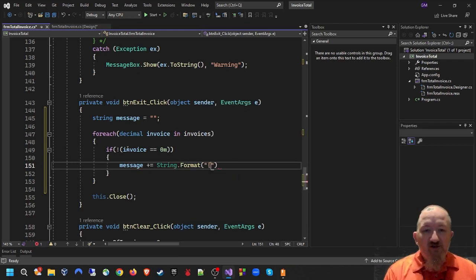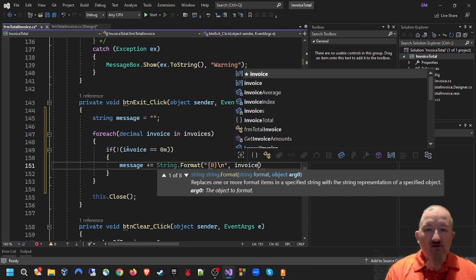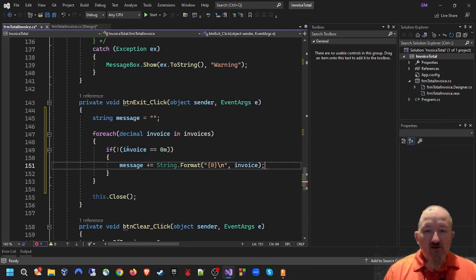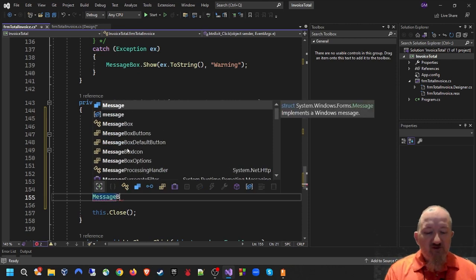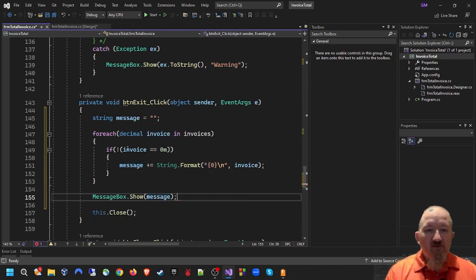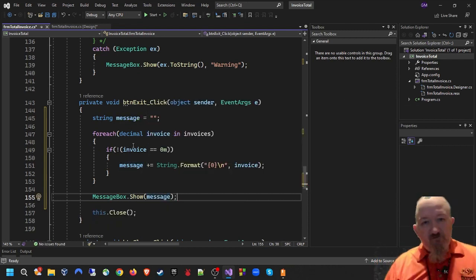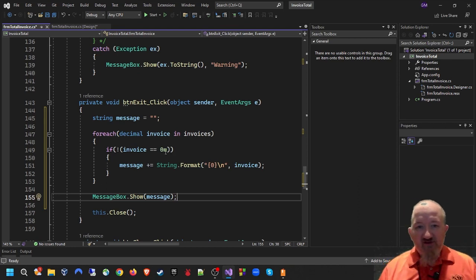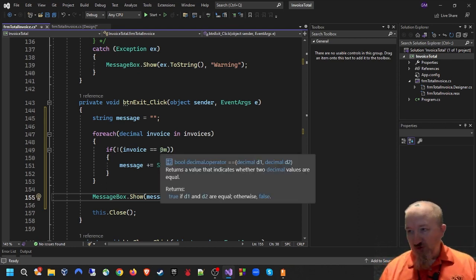And what I'm going to do here is I'm just going to put in the value, and then display a message box with the message.